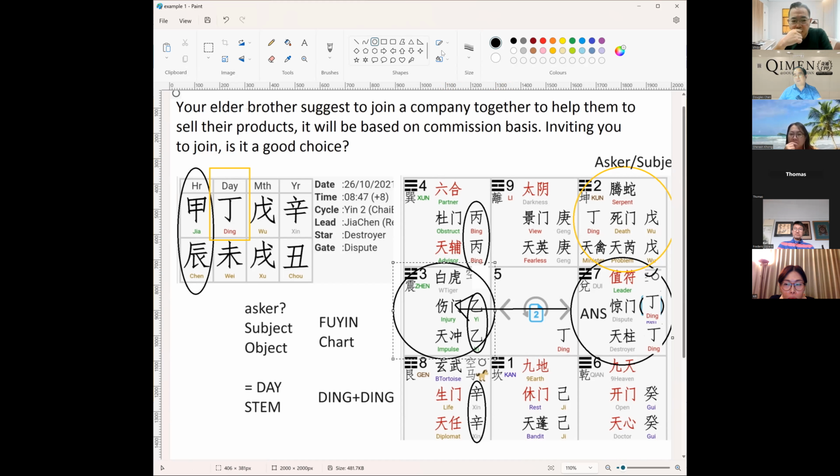And in this kind of situation, there's also one more consideration, because your elder brother is asking you to do it. What happens if everything flops and you didn't make it? How is your relationship with your elder brother? It may not be good, right? Sometimes it can be like that. Very practical. For the sake of family, sometimes we have to take into consideration making money and family, which is more important. Sometimes because of money, family can become enemy also. Practical.